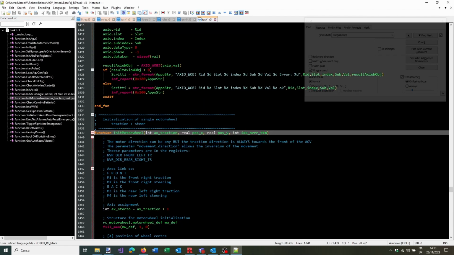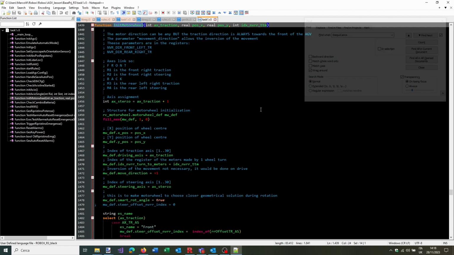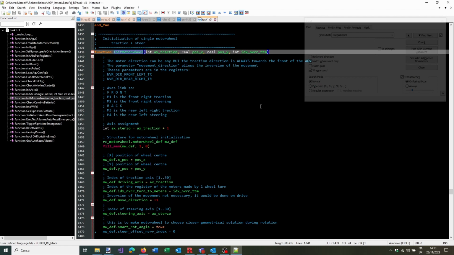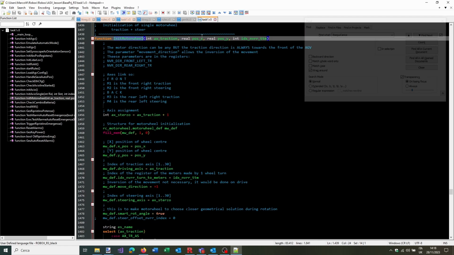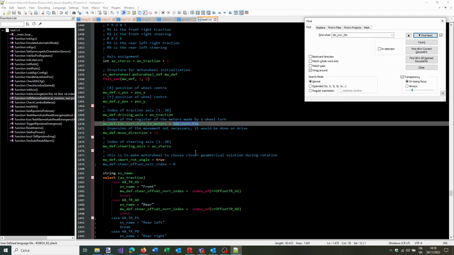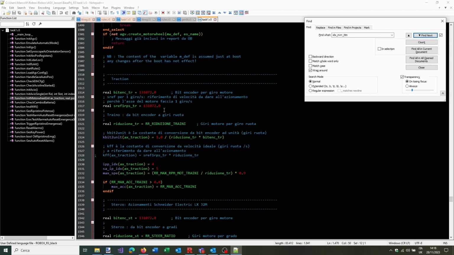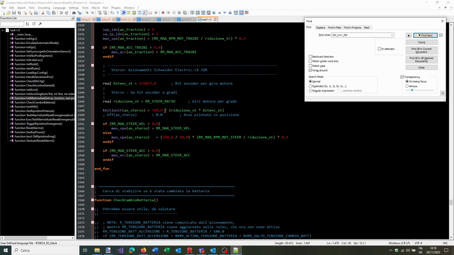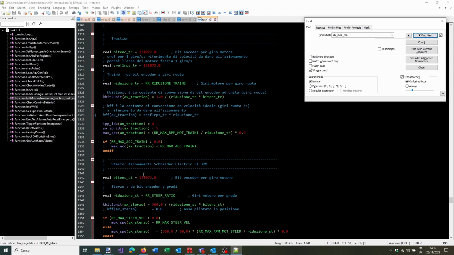While we do the init motor wheels, here we have to check this function. This is very important. Here we set the motor wheels and we set which axis will be used for it. As we know, here we already have some structure using the X and Y position, and here it's an index. This kind of index will be used here to write the meters per turn. Now here below we are creating some motor wheels, and we are setting position, maximum speed, maximum acceleration, the bit of the encoder.